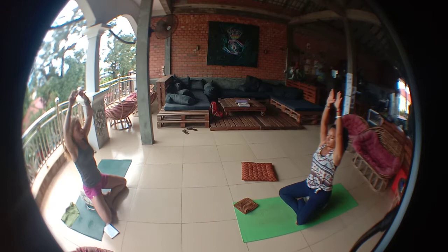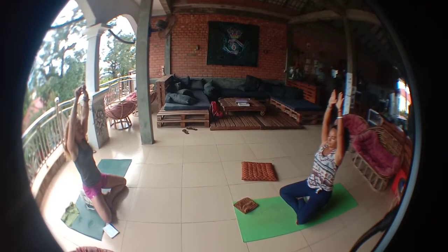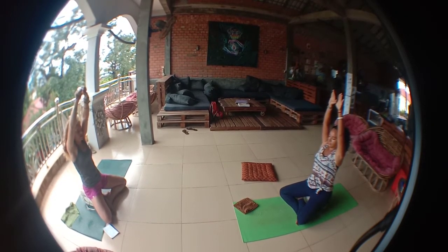Seal Jalandhara Bandha, tuck your throat. Seal Mula Bandha, your root lock, engage your pelvic floor. Hold only as long as you can without strain as you envision the breath traveling down the back of your spine. When you need to exhale, first release both of the bandhas and your thumbs.